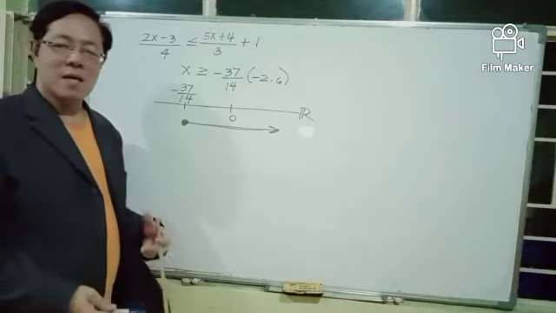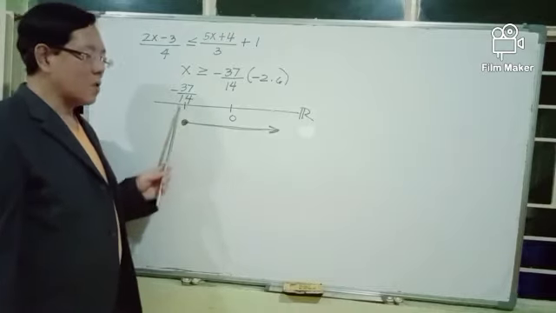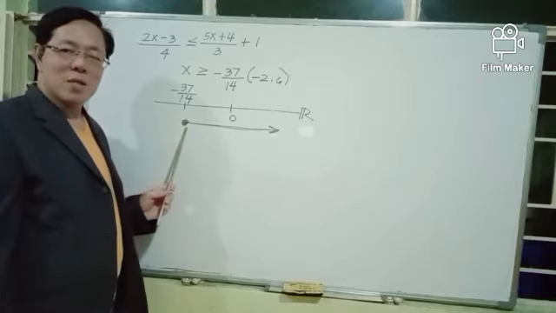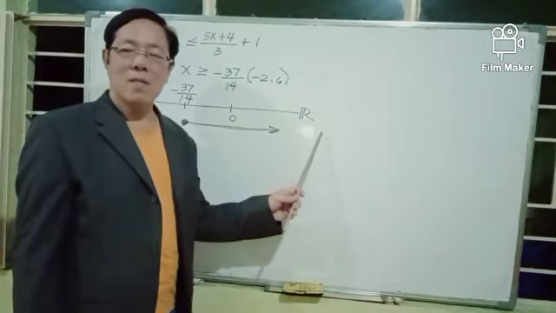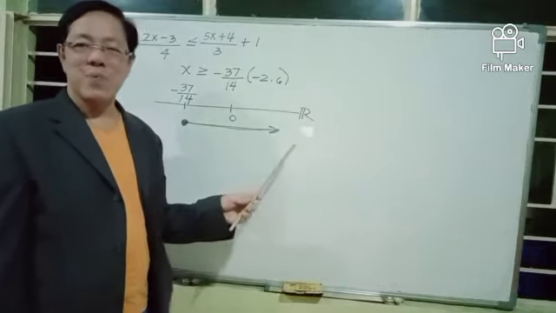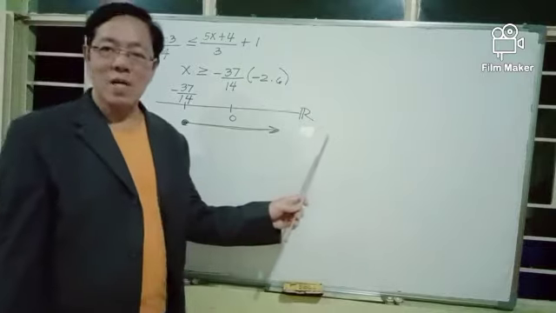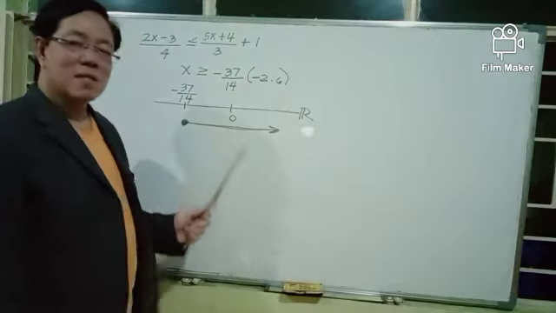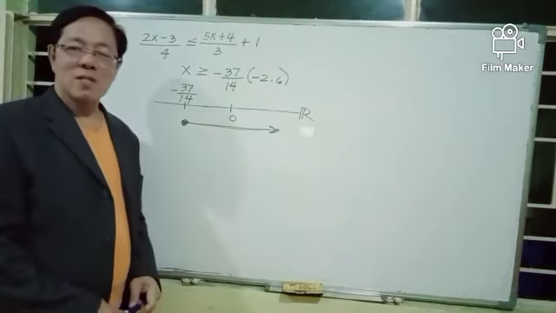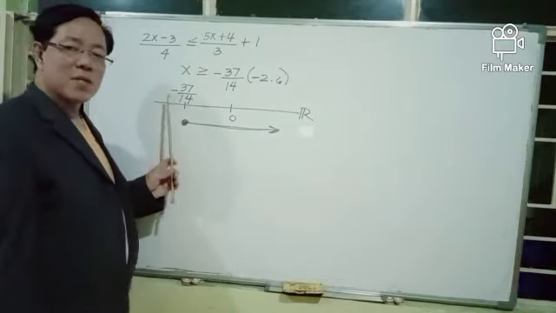This diagram tells us that the solution of this linear inequality are the real numbers from negative 37 over 14, including negative 37 over 14 as indicated by this shaded circle, and all the real numbers greater than negative 37 over 14 up to positive infinity, the very, very large real number, as indicated by the direction of this arrow. And we write this using interval notation. When you write the interval notation, you always start with the number from the left, or the left endpoint, negative 37 over 14.